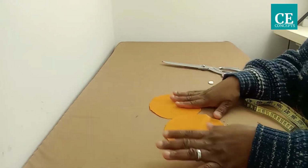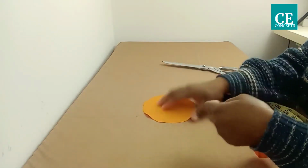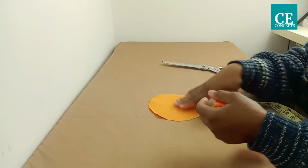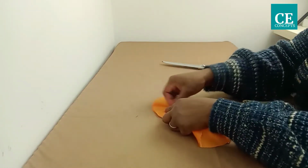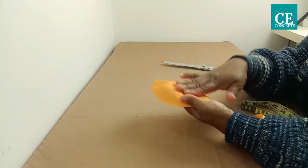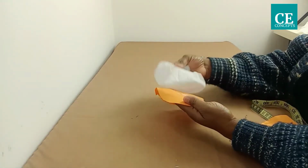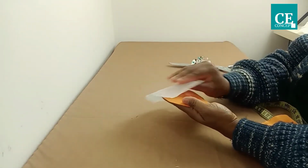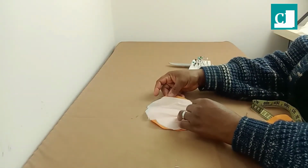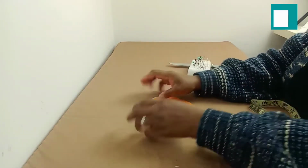So coming to the part where I stitch it, you place your interfacing on the wrong side of one piece of the circle. Okay, this is the wrong side. Let me mark it. Okay, exactly same size, you place it on the wrong side. This is my interfacing, so you place the sticky part on the wrong side of the fabric, then iron it on. Okay, so after ironing it, you place it like this.